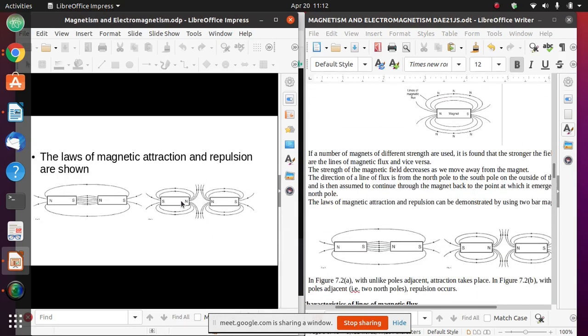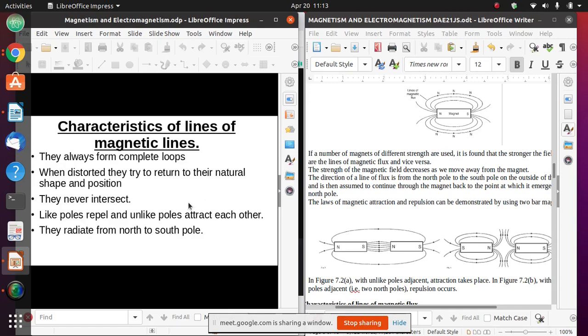Now, I'm sure we have come across the laws of attraction and repulsion. Like poles repel and unlike poles attract. Sawa. I'm sure we have come across this. If you take two magnets, and you bring the south pole of one magnet and the north pole of the other magnet, the poles will attract each other. When you bring one magnet and you expose the north pole of that magnet to the north pole of the other magnet, they will repel. And this is the laws of attraction and repulsion of magnetism. Sawa sawa.